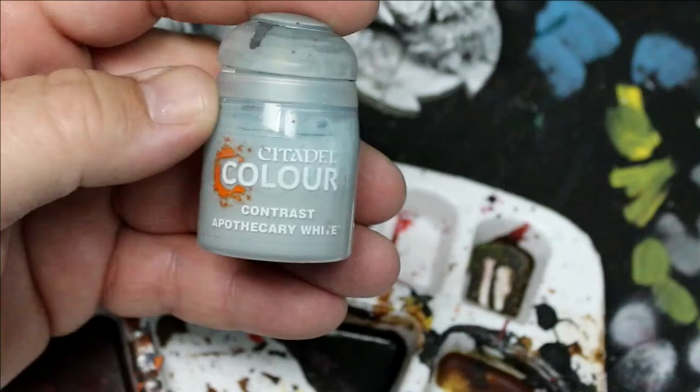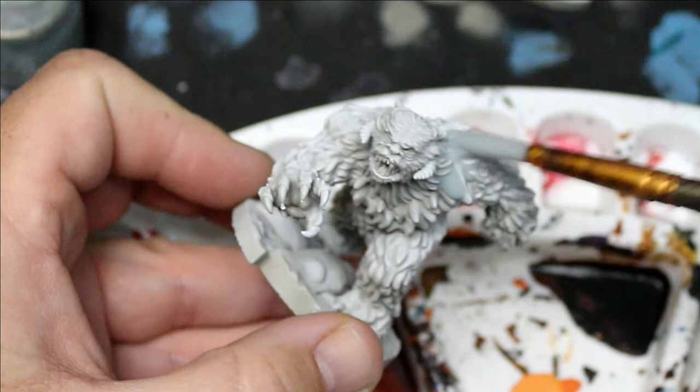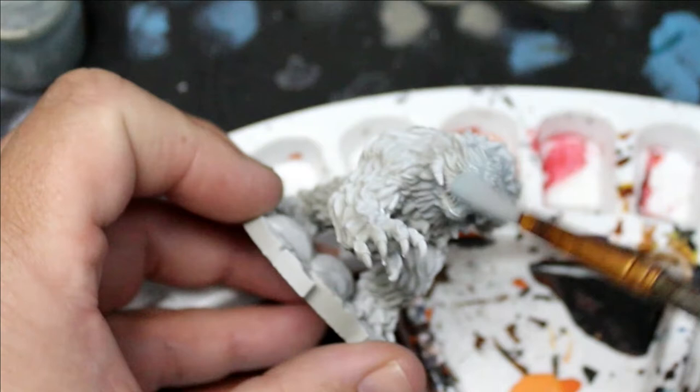First thing we're going to do is we're going to take Apothecary White by Citadel, and we're going to put this pretty much all over the miniature. We don't want it to pool too much, and we don't want to put it on too thickly, so anytime that happens, just go through again and just wick some off with your brush that's dried.